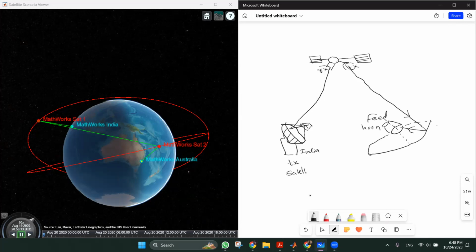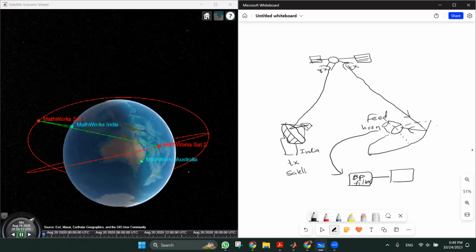So the feed horn will have several components, right? We will have a band pass filter at the feed horn level, and a low noise amplifier, and a down converter, right?